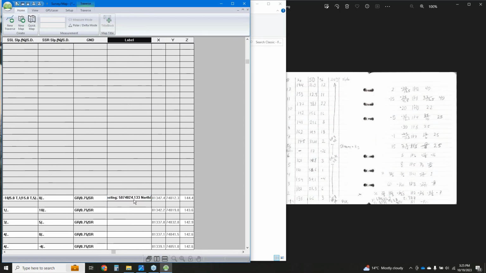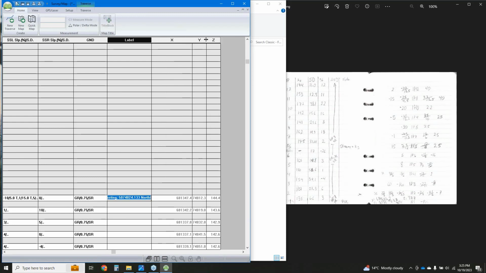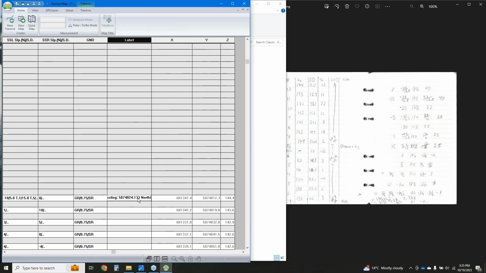So at this point, I've taken a GPS measurement, and I've got my easting set as that, and they don't match up perfectly. And keep in mind, if I'm doing this, it's going to be a GPS measurement that I'm confident in.